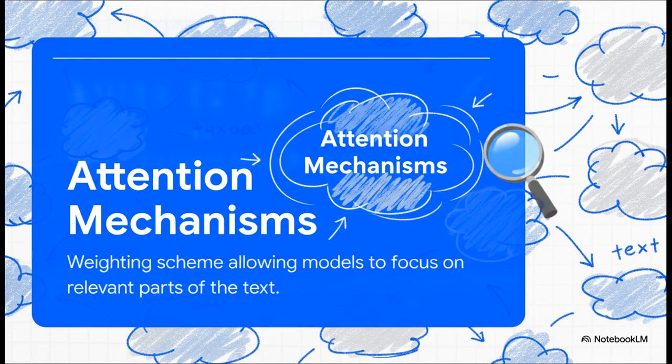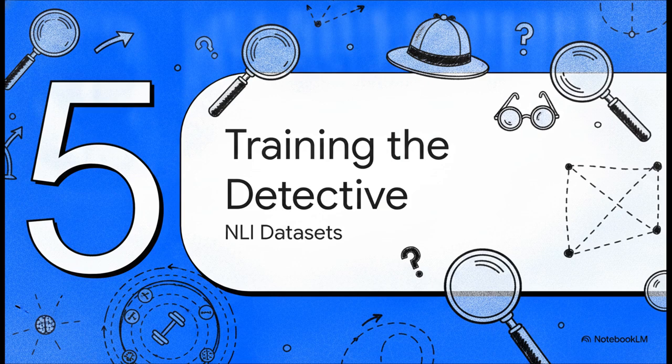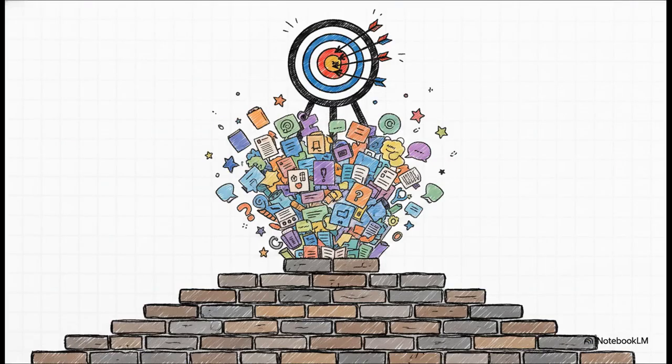All right, our final section, Part 5, Training the AI Detective. Now, AI models aren't just born smart, right? They have to be rigorously tested. The Stanford Natural Language Inference dataset, or SNLI, provides the foundational annotations for this. Then we have MultiNLI, which expands the AI's scope across really diverse textual genres, making sure it isn't just good at reading one specific type of writing.